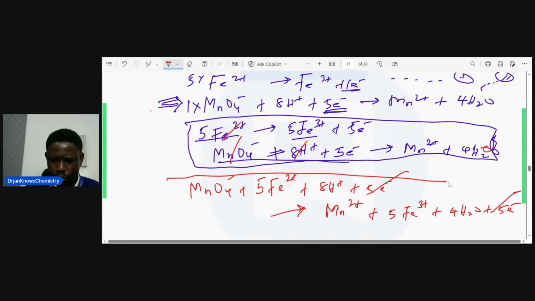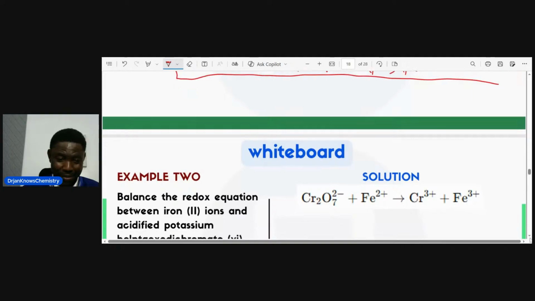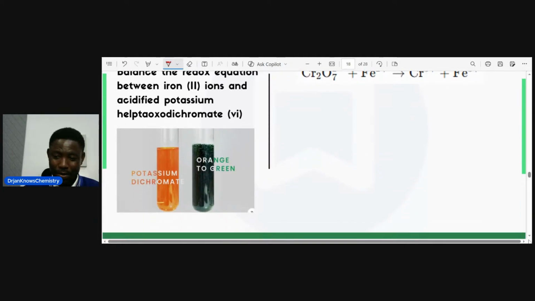That is what most students really find difficult. Some students just believe that they can't get it, and it's this simple. But remember, this is example one. If you don't know it, it's still okay for you to feel that way. But by the time I finish example two, you will say, wow, now I can understand. Example three, you become a pro. So what you need to do just now, stay with me, sign up and do that.